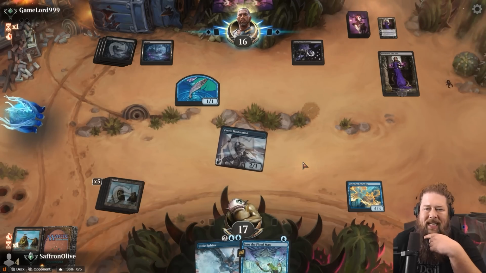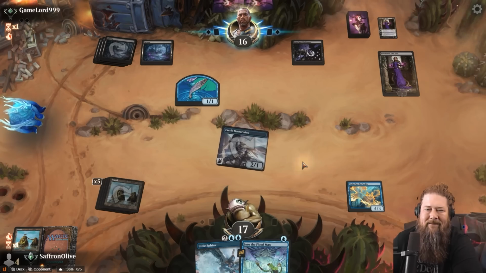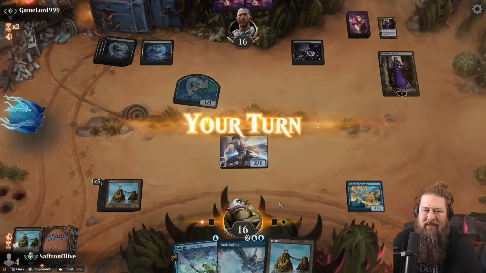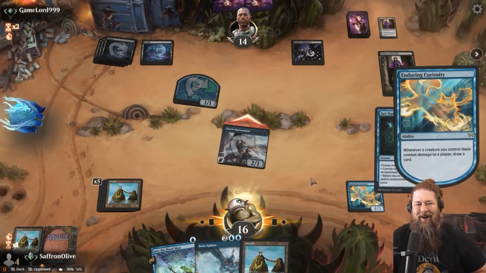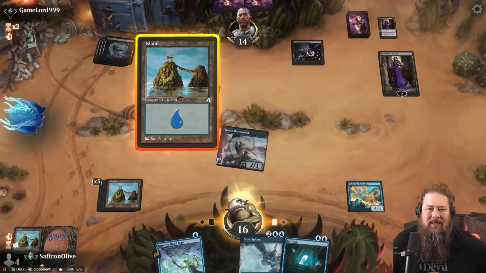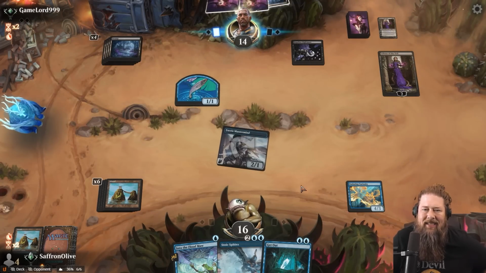Do we have to kill the Lily? That is the question for this turn. Is that Lily relevant? Or do we just ignore it? Next turn it becomes removal again. Although we can go into the Flood Mob, but then they just recast it. Well, let's see. We draw an island. Well, let's go face. We're just gonna race. Hit you, draw a card. Plus we get to draw a card. How do we pass up drawing a card? Land, go.